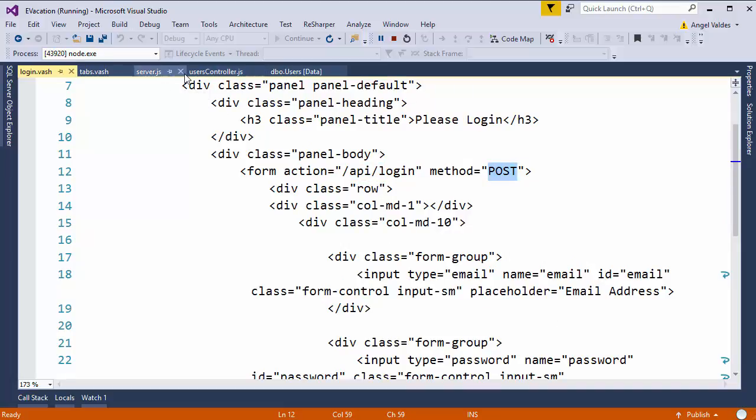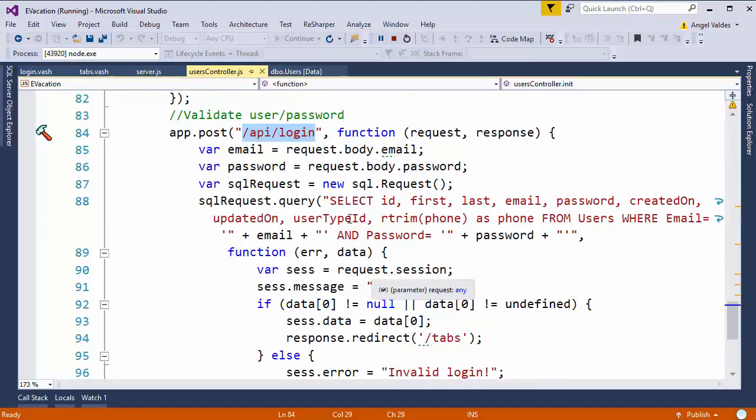So when I go to my user controller and I match that route, I'm getting the email and the password from my body, and I'm comparing that. I'm selecting my user information where the email and password match.